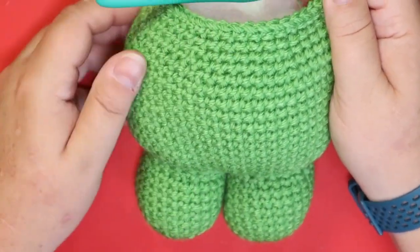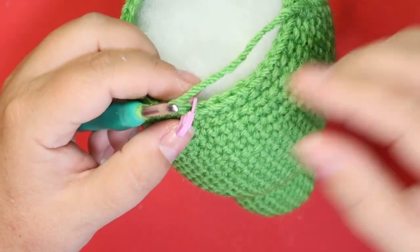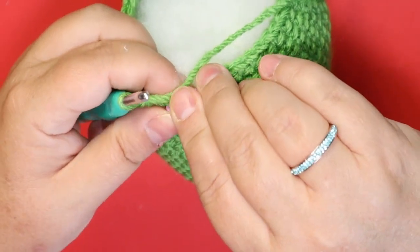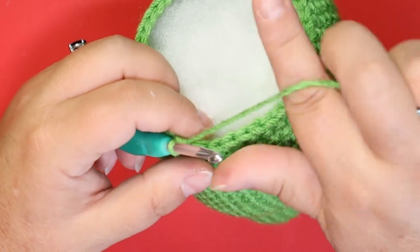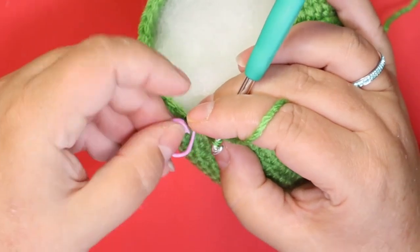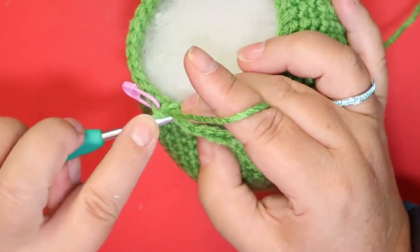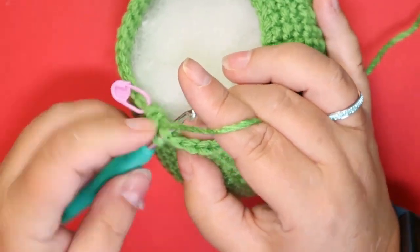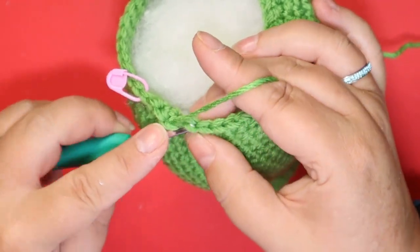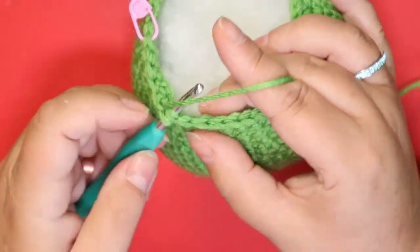So I started stuffing mine. So we're just going to continue to decrease until we get small for his neck, and then we're going to build the head on. We're not sewing it on. So your next decrease is going to be 4 single crochets and a decrease. That's number 1. That's 4 single crochets, and then your decrease. This will bring you down to 35 stitches.